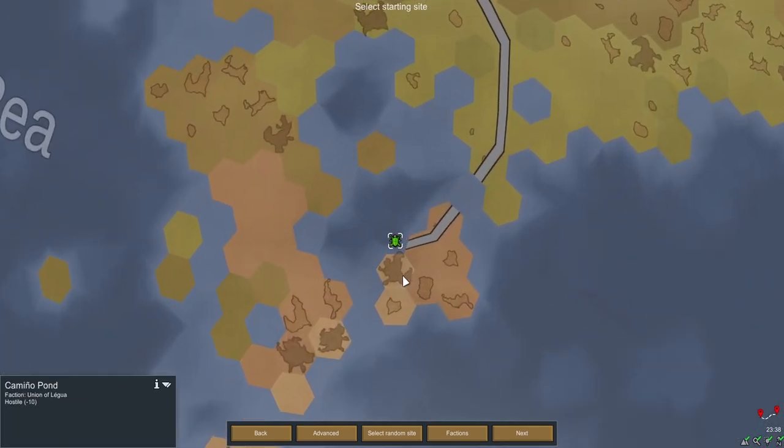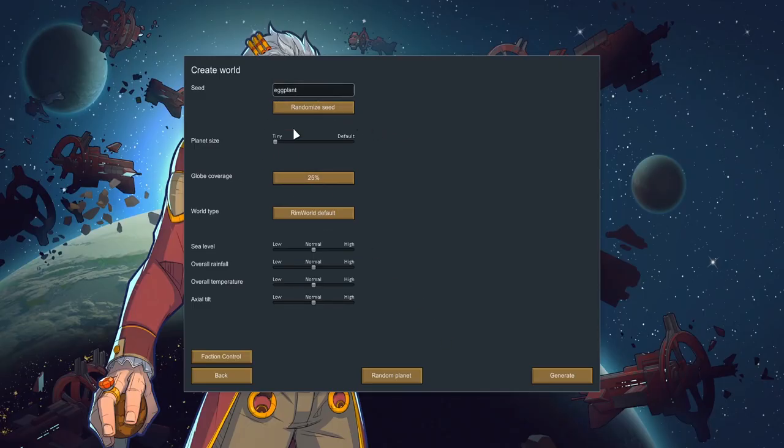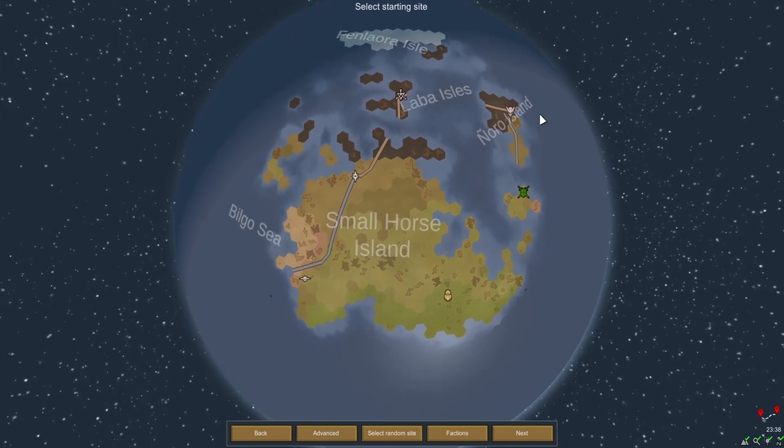Oh, finally, harmony has been achieved in the ocean. Oh, no. What I meant to say was, with the seed eggplant on tiny planet size, tiny globe coverage, we are going to have perfect. Look at that. Wow, that is an interesting one, huh? And actually kind of makes a lot of sense here.